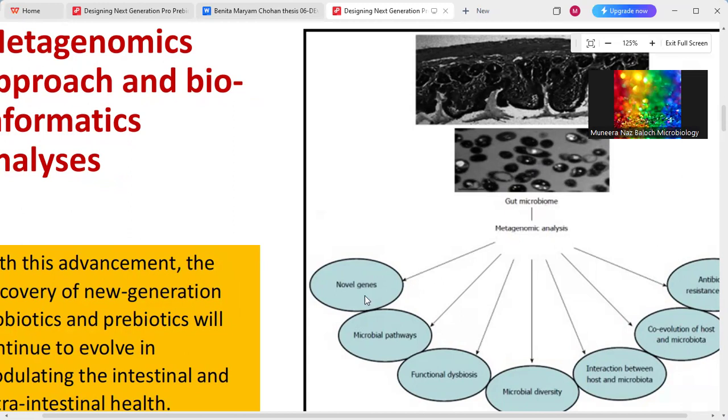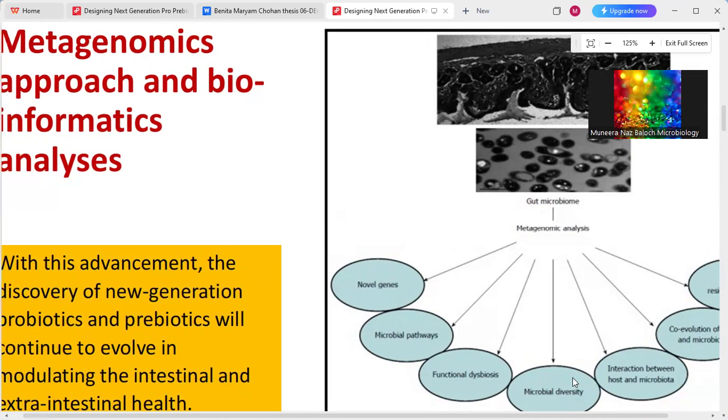What information are you getting? You're getting the information about the genes which are present, by the DNA which is present in a stool sample. When you have the information about the genes, you know which metabolic pathways are being encoded or managed by these genes. Then we also know how many genus or species have been reduced in number and are creating dysbiosis. So we know this functional dysbiosis. We also find out a whole lot of communities present in your gut microbiome. So that is diversity. You find that a diverse population of different genera of microorganisms are present in the gut, right?